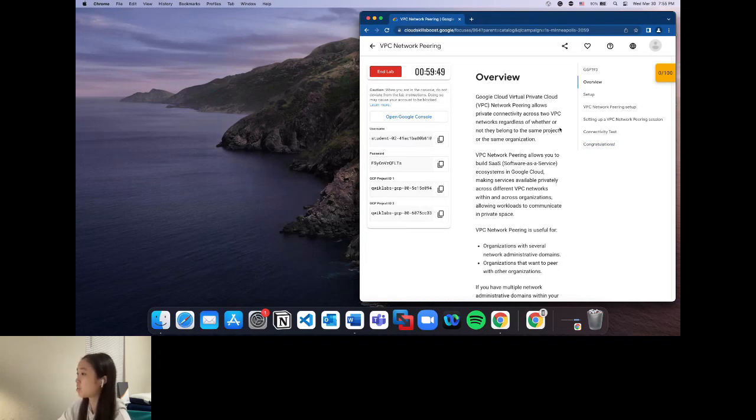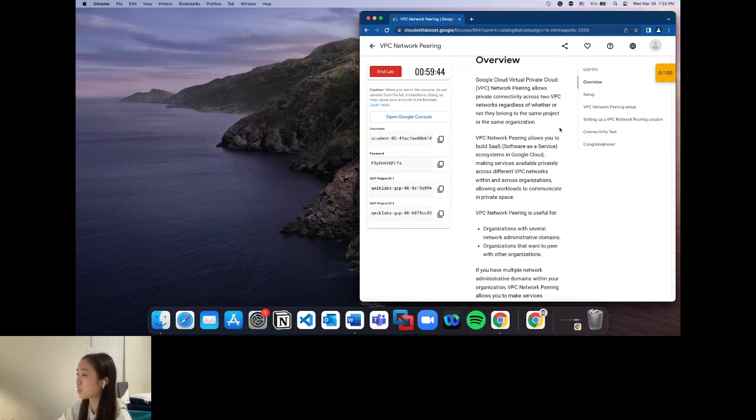Basically it allows us to build SaaS, or software as a service, ecosystems in the cloud, making services available privately across different VPC networks within and across organizations, allowing workloads to communicate in a private space, usually for businesses that have private information or resources that are needed within the business itself.